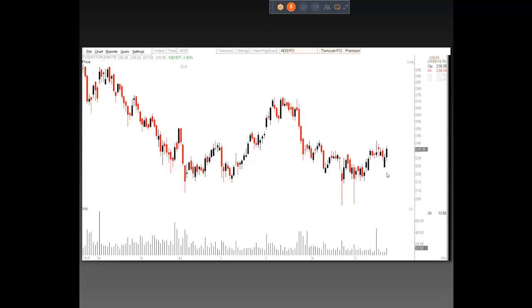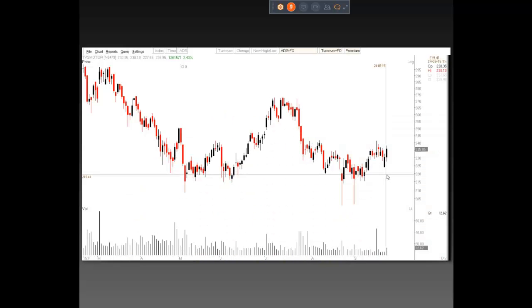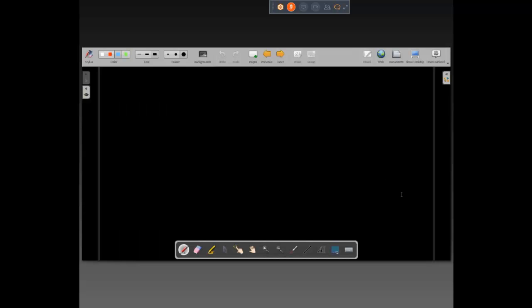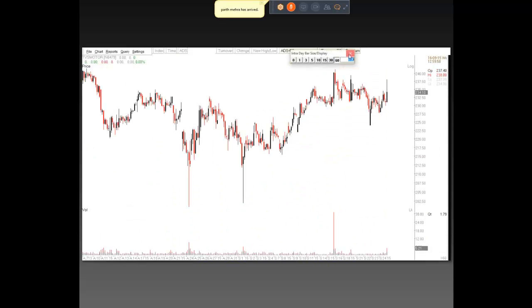So tell me, strange movement during the last hour. Strange movement, okay. In the market, there is nothing as strange movement. It's just movement. You are finding it strange; someone would have found it perfect. So let's look into the movement of the last hour. If we come to the hourly charts, we see that TVS Motor shot up quite a bit in the last hour, and someone may find it really strange.